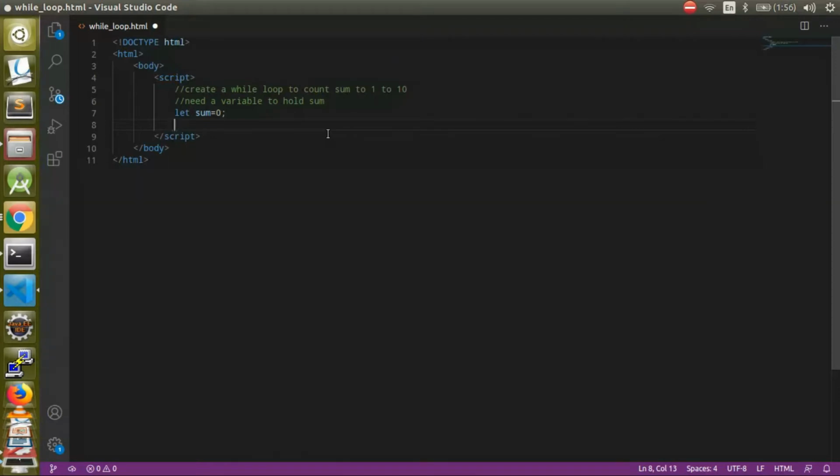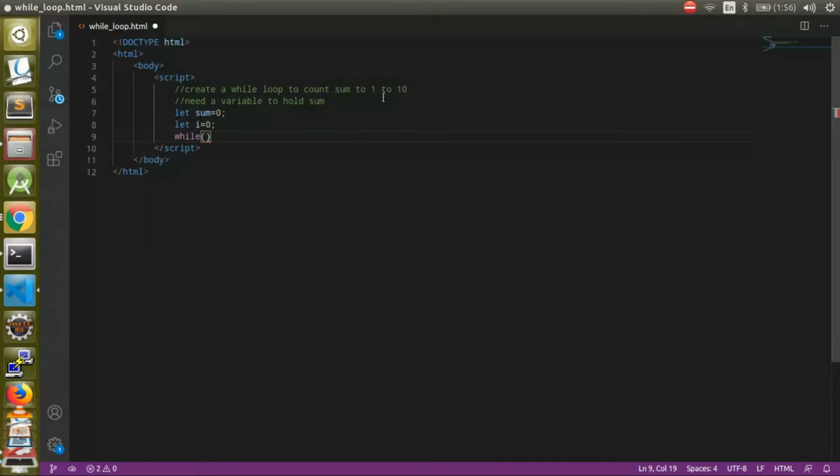Now we will start the while, but before that we need to think about the condition. So what will be our condition? It should stop working when the value of i becomes 10 or 11 at maximum, because we need to go from 1 to 10 only.